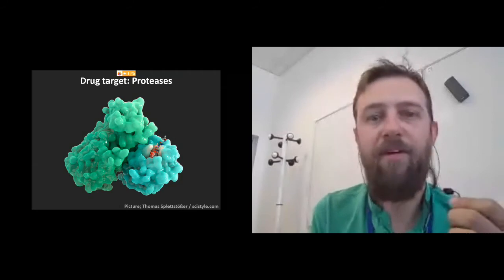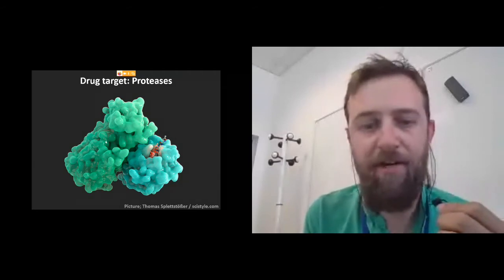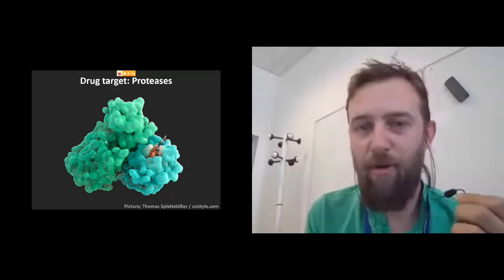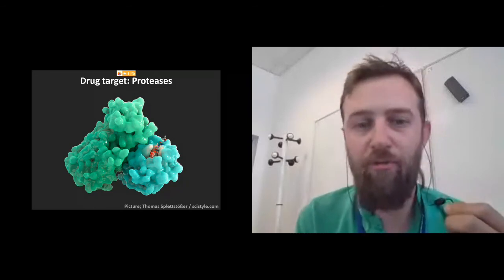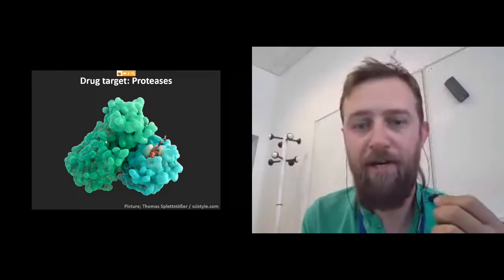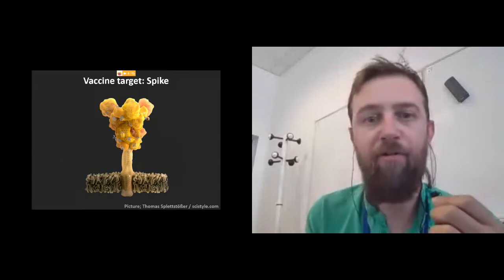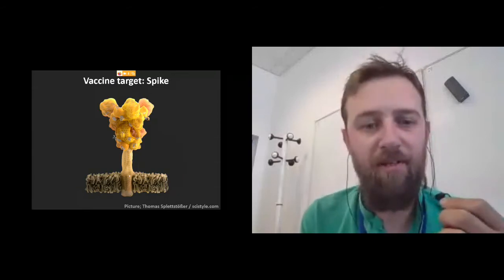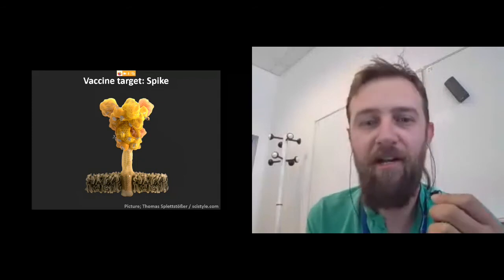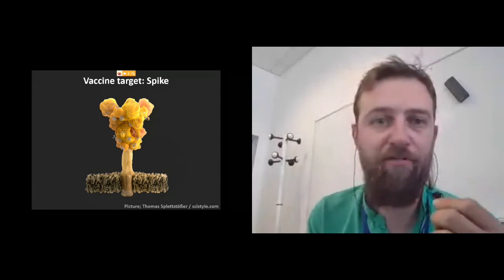Proteins include drug targets, like the main protease, which was, again, the example that Graham showed in the previous talk, which is one of the simplest ways to block the virus reproduction in the host cell, and so is a possible target for drugs. Or the spike, for example, which has been in the talks in the last few weeks because of the appearance of different variants of the virus. And the spike is the main target of vaccine studies.